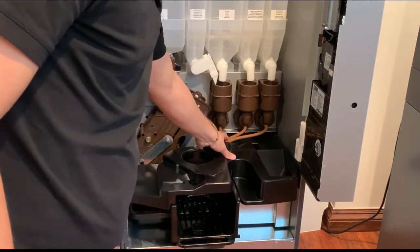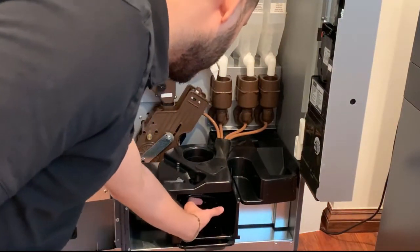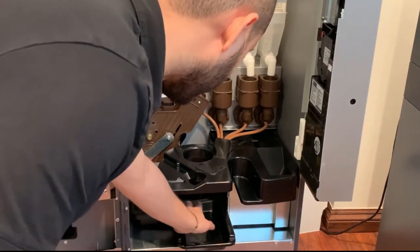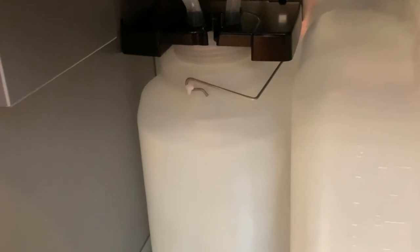Then we have the irrigation system — this is basically the one that takes care of the brewing. Here you have your tray hose: the contents from the mixing bowl go through the hoses and come out to the cup. This is the product grip — this is where the cup gets pulled out. Underneath you have a tray where residual water goes into the bucket. At the bottom of the machine you have your cover, ground waste, and residual water area. This comes with an overflow mechanism — a float that hits a switch to stop servicing and avoid any overflows.